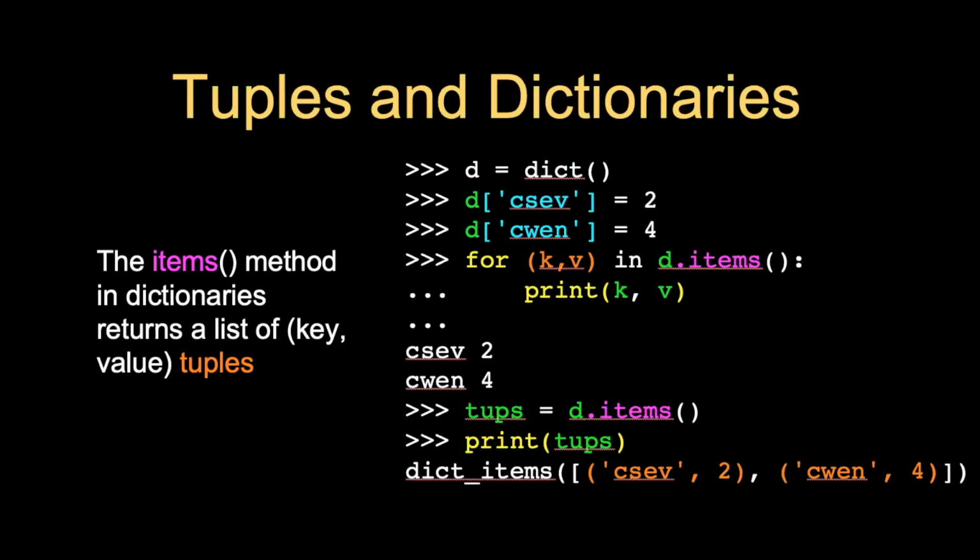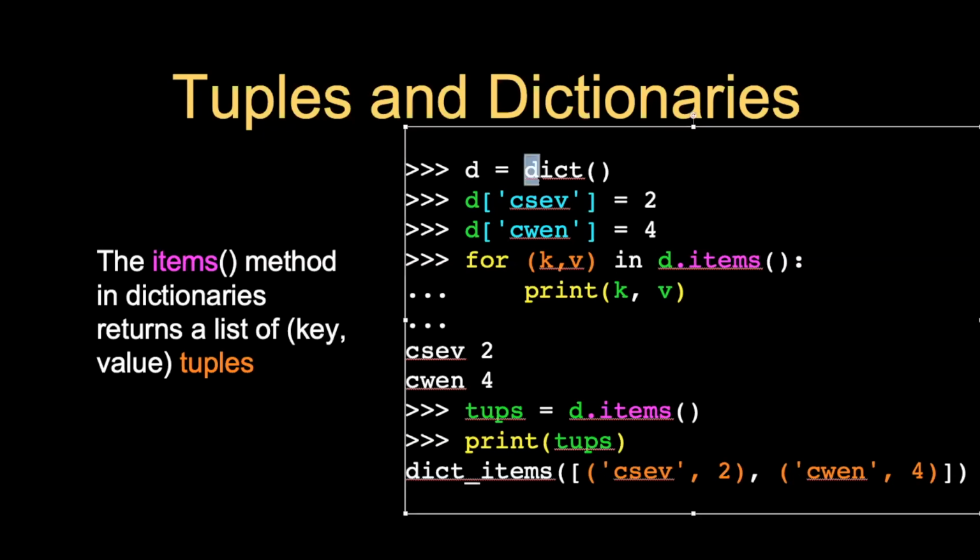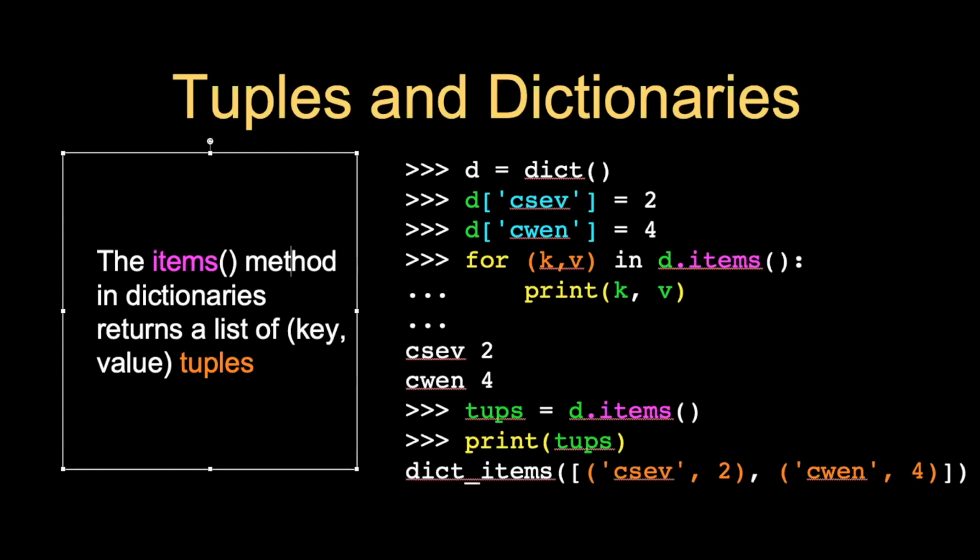All right, cool. Let's move on to the next one, tuples and dictionaries. So recall there's a couple things here. D is the dictionary because you're creating an instance of it right here. And with dictionaries, you can assign key value pairs. What is the key? The key is this string right here, and then the value is this 2 right here. So you have 2 key value pairs sitting inside this dictionary.